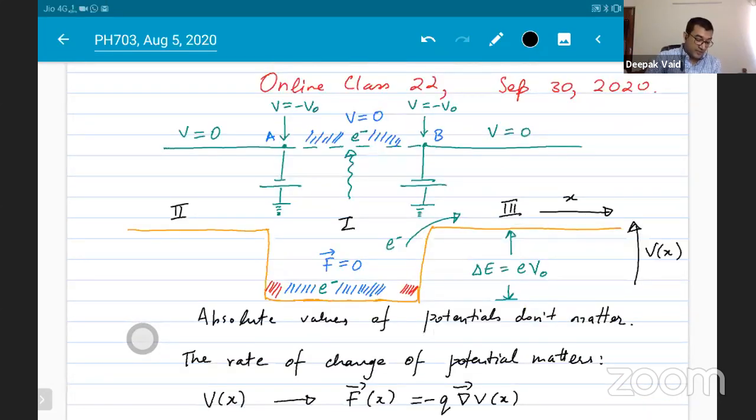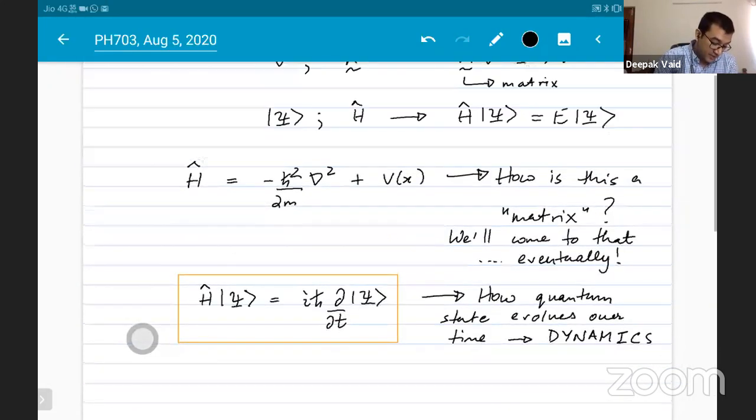So for example, you can imagine that now you send in a photon, and you want to ask, well, what does this photon do to this electron? The electron is trapped in a box. When you have the electron trapped, you can do experiments with it. You can apply an electric field. You're already applying an electric field, but you can apply an external magnetic field to it. You can send in a photon from outside and see what happens to that system. All of those effects will be captured by this potential function.